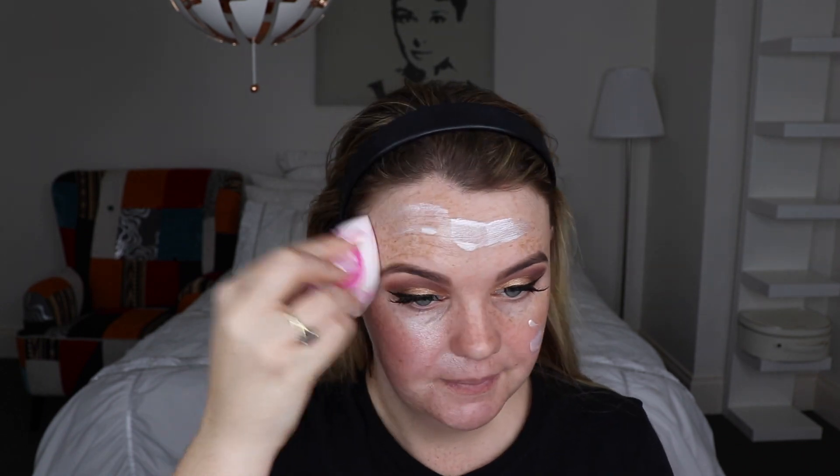Just for reference, today I'm going to be using the L'Oreal Infallible Luminizing Primer. I only picked this up recently and if you want a dewy, glowy day this will achieve that look — it is blinding. So I'm actually going to use the blender to blend this primer out. It feels really really good on the skin, it doesn't feel too firm at all. So far this is a success, hooray!